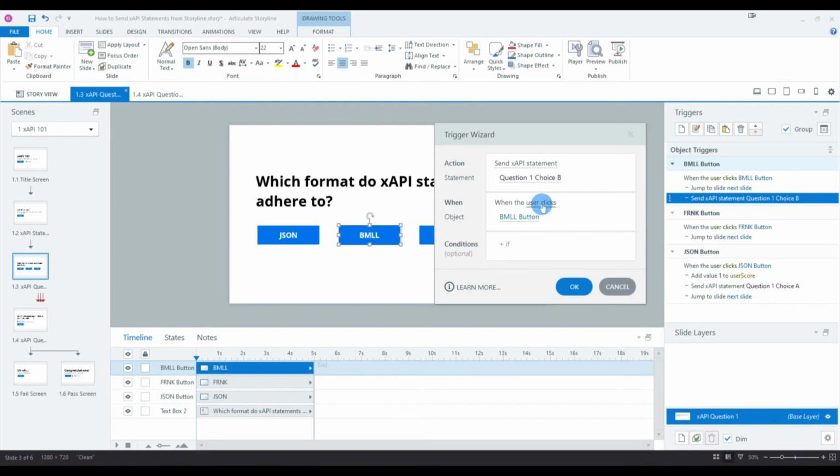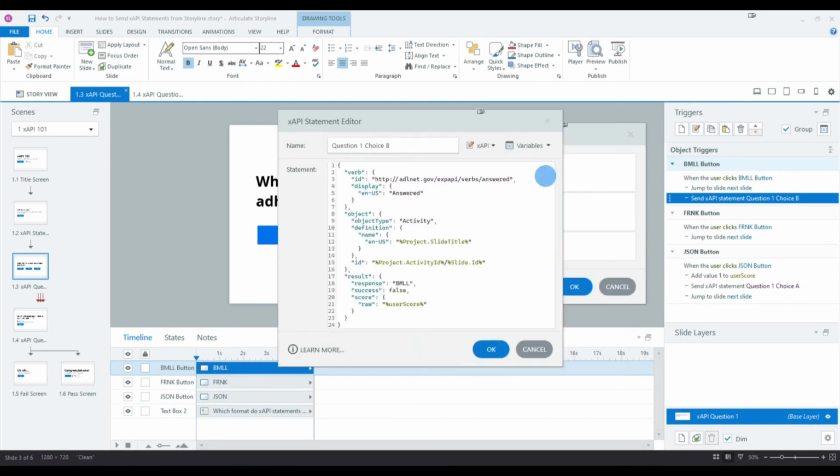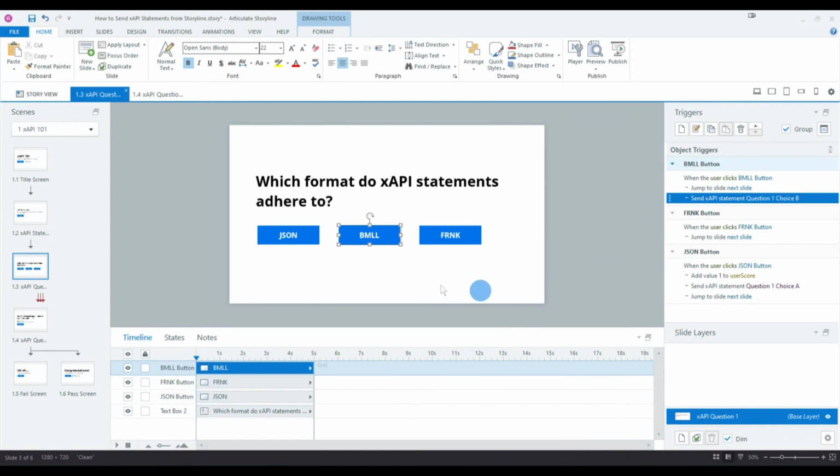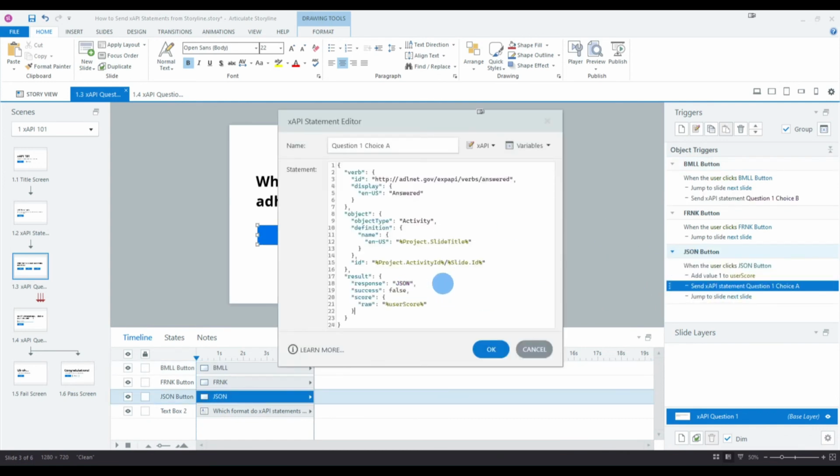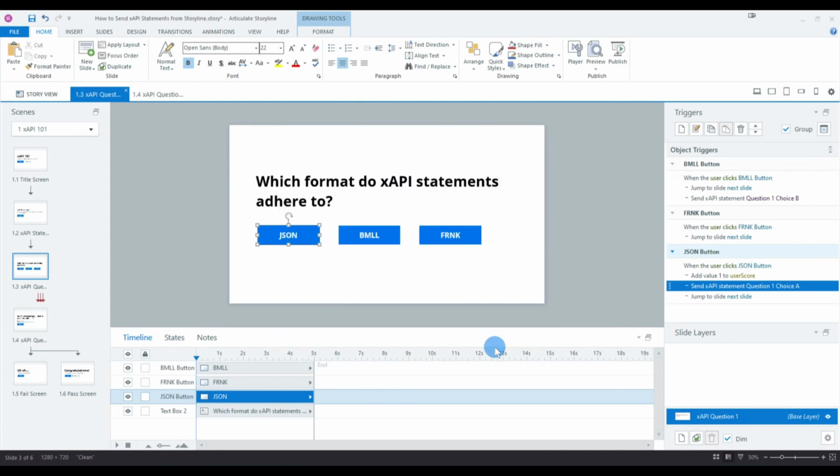We can even copy some of that. If we want to have the raw score, I'm just going to copy these pieces right here because I want to bring that into our correct answer choice xAPI statement. So I'm going to paste it in. Now in this case, success will be true because this is the correct answer choice, and it will show the raw score, which in this case, since right before firing this statement we add 1 to user score, as you can see over there on the right. Now when we answer correctly, the raw score will be equal to 1 because it will read that variable from Storyline. And let me just show you the next question too.